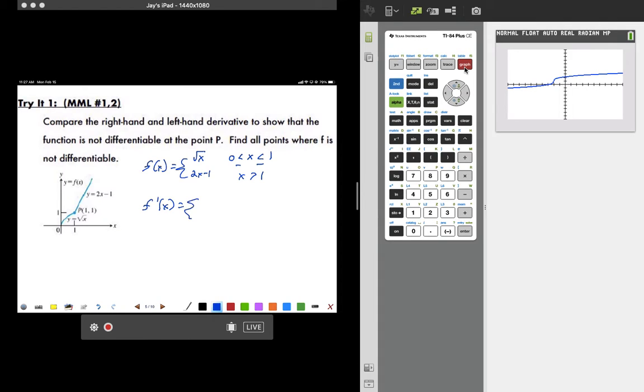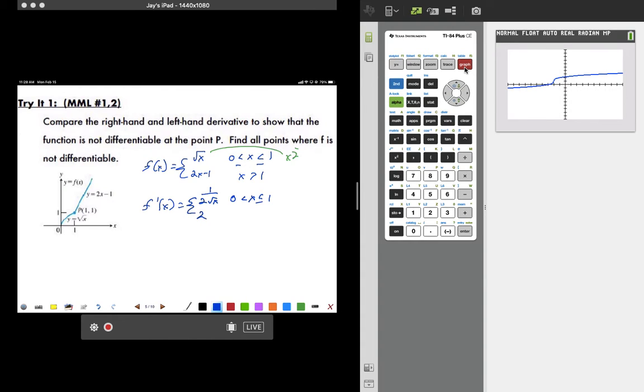equals... Okay, now we've got to think back to what happened when we took the derivative of square root x. If we're going to use our power rule, it helps to rewrite it as x to the 1/2 power. And its derivative will wind up being 1 over 2 root x. You can check it for yourself, but this time I can't include 0 on my derivative because that would be a problem, same problem as before. And then the derivative of the bottom rule is just 2.